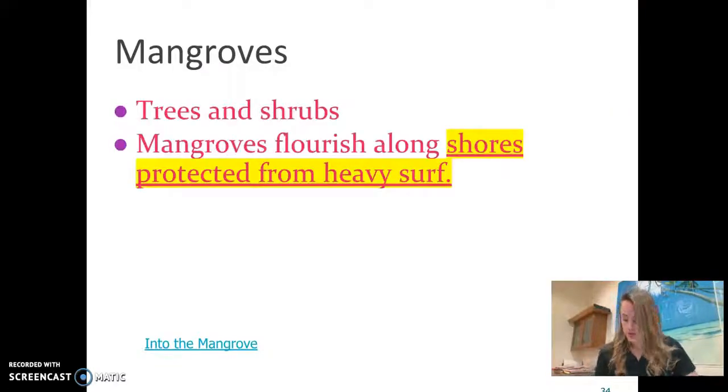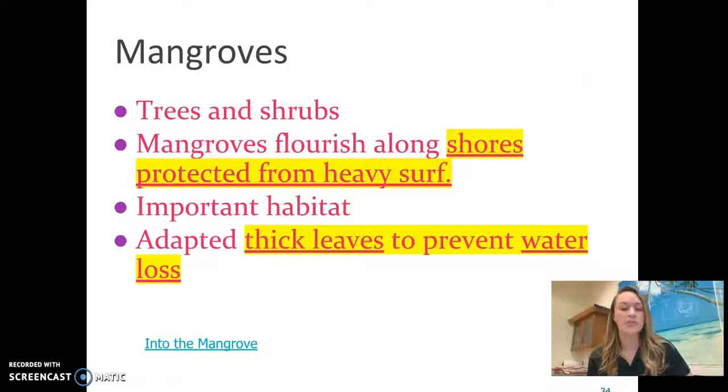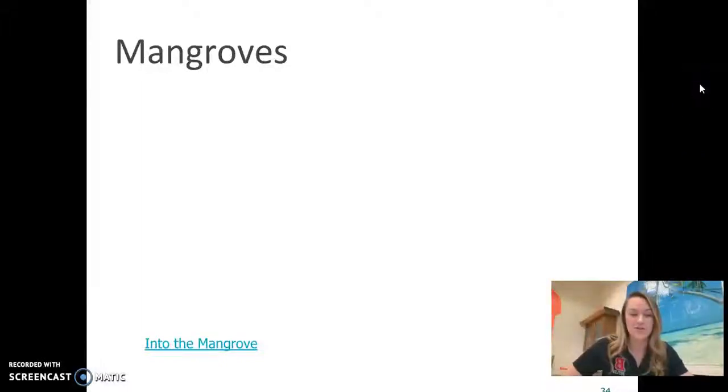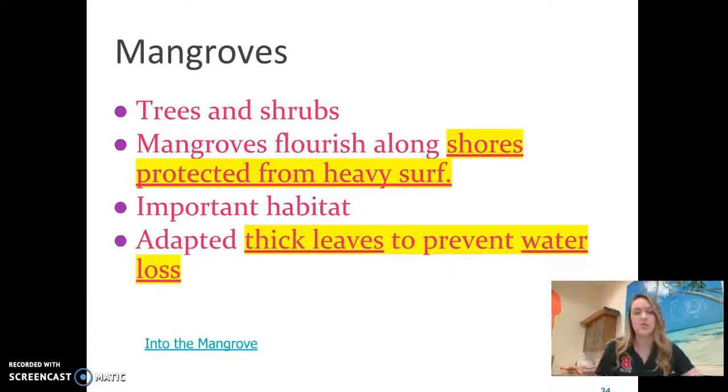All right, mangroves, just kind of going through this real fast. Mangroves you kind of heard of when you did your habitat presentations. Basically these are a super important habitat because they flourish along these shores and protect all these shorelines from heavy surf. So mangrove forests are an extremely important habitat because they do protect shorelines from heavy surf. They end up creating a kind of area of calm where the tides and the waves cannot actually impact any of our ocean organisms.